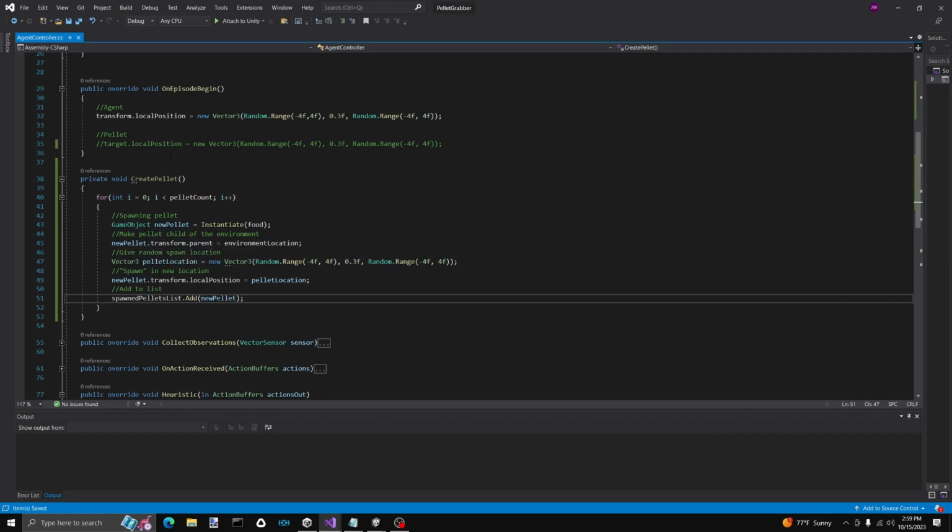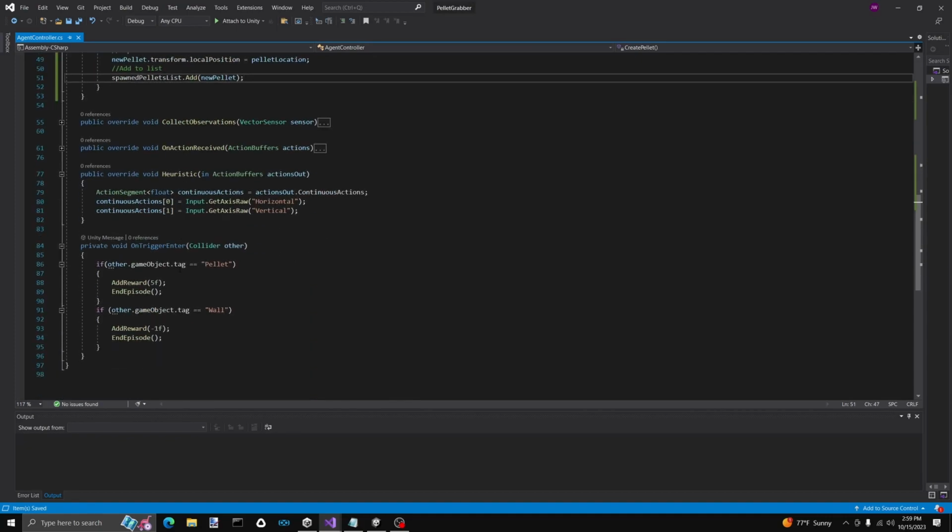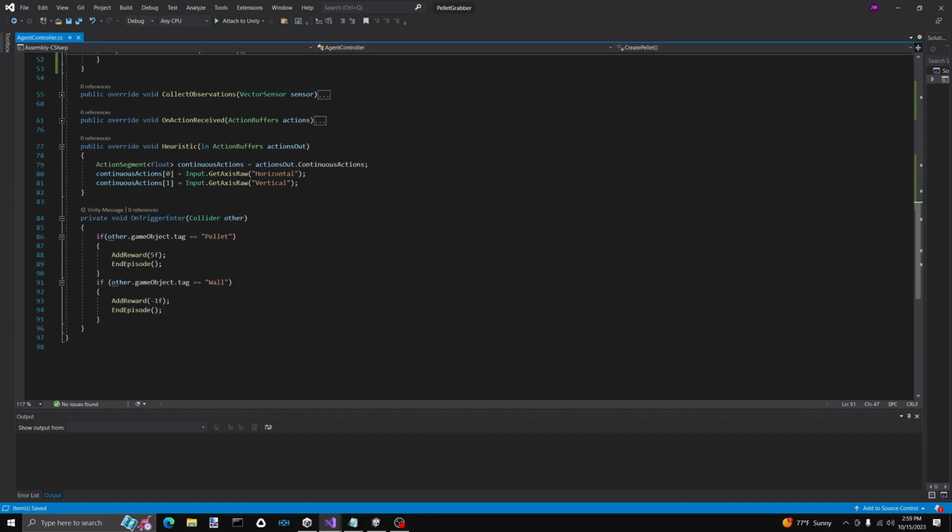And so now we've gone and we've created CreatePellet. We're going to go down. Do we need to modify here? We do actually, yeah, because after we grab one pellet, it's going to end. It's going to be like, oh, hey, you're done. But let's say we had 2 pellets there and we grab one, we don't want it to end. We have 3 and we only grab 1, we don't want it to end either. We grab 2, we don't want it to end. We want it to end when we have all of them, or when we make contact with a wall.